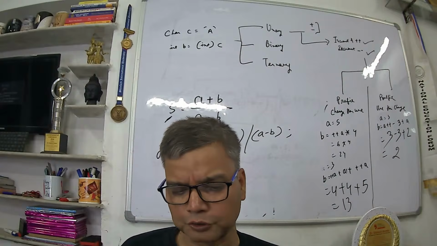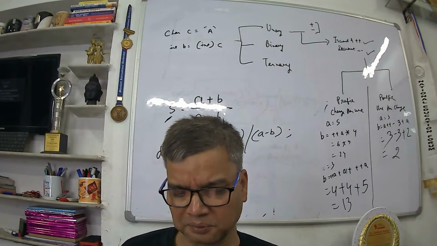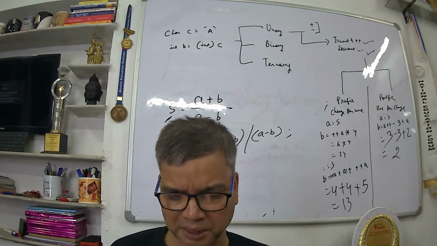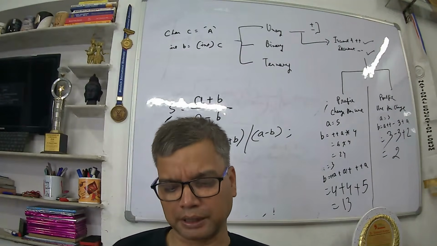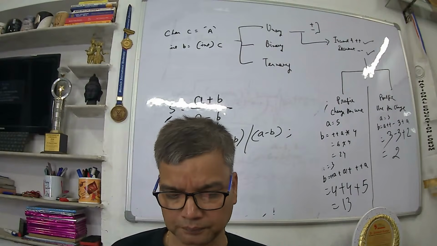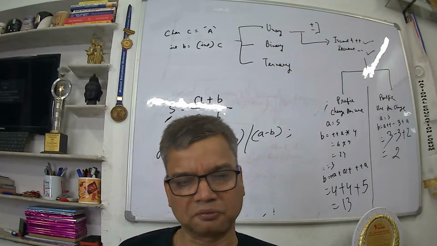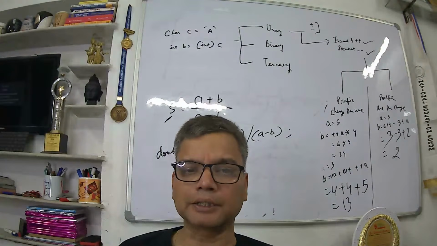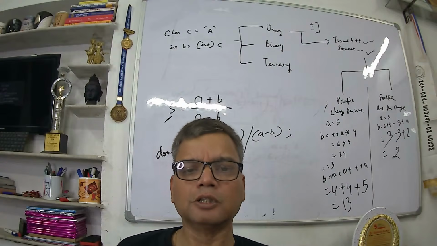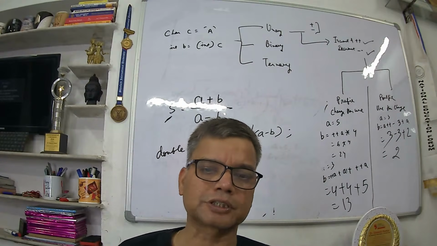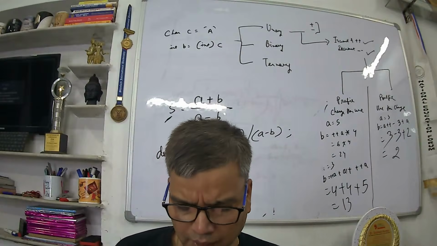Then we have the else if ladder. What happens in it? If there is a condition, along with the condition there is a statement. If the condition is true, it is the first statement. Else if another condition, second statement. Else if another condition, third statement. So whichever condition is true, the statement associated with it will be executed.